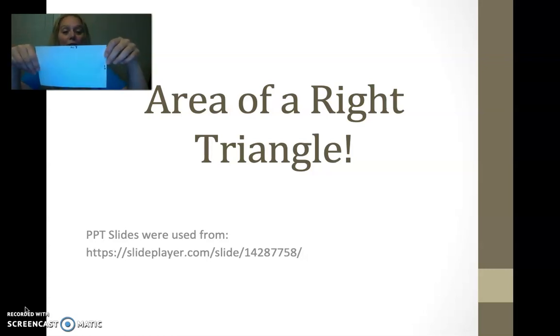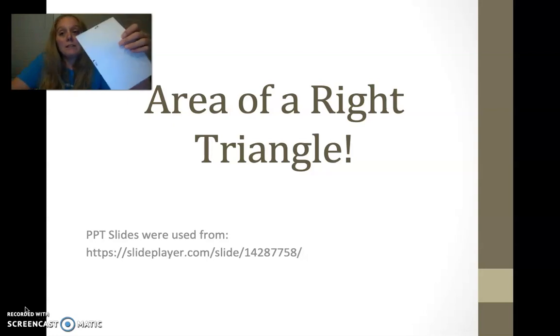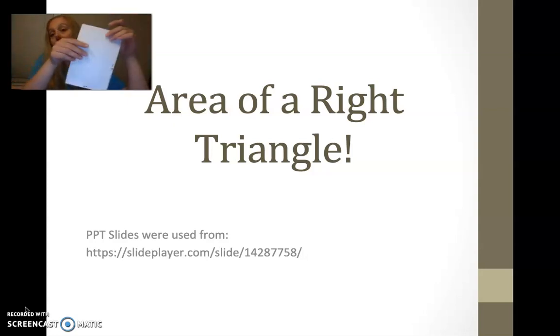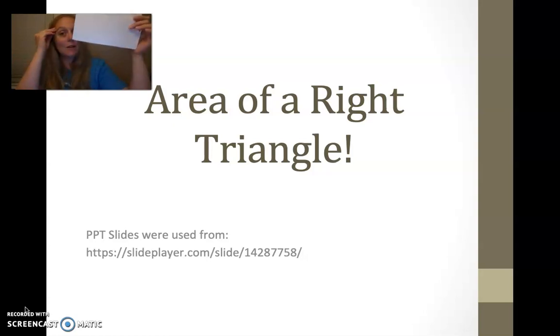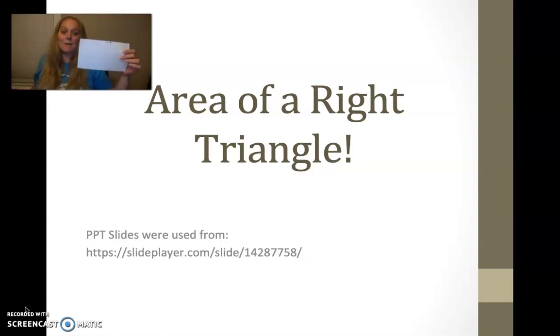So what you have in front of you is an 8-inch by 5-inch rectangle. What I want you to do is think about what would be the area of this rectangle. This is something we've already talked about and worked a lot with. So think about what would be the area of a rectangle that's 8 inches long and 5 inches wide. While you think about that, I'm going to draw something real quick.